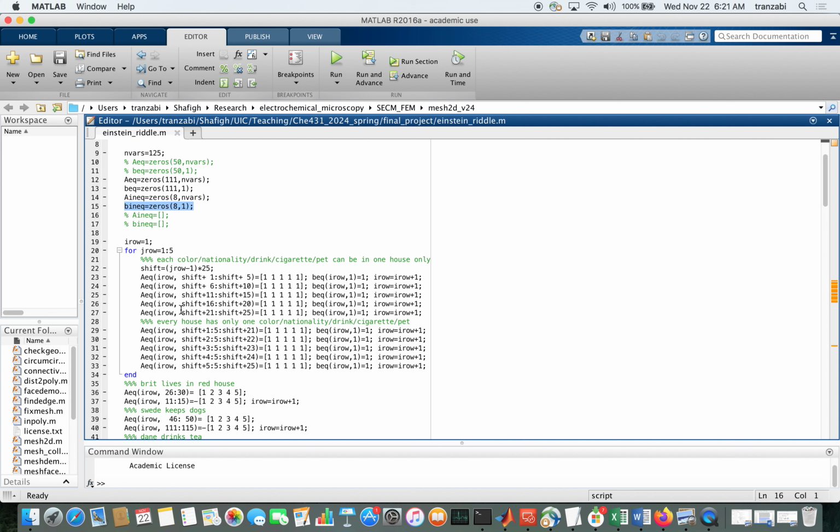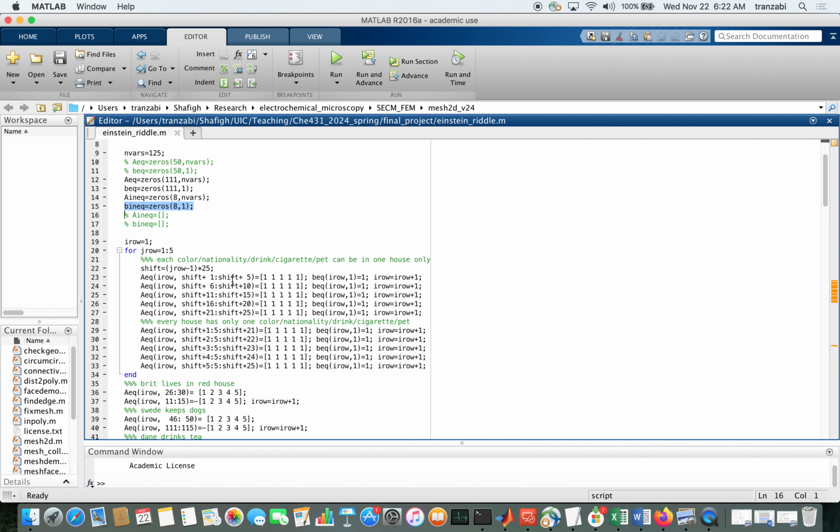So in this section, I'm setting basically 50 constraints, right? 10 constraints for every block, and what I mean by block is the color, nationality, cigarette, pet, and drink. So we have 10 equations or 10 equality constraints for every type. Okay.